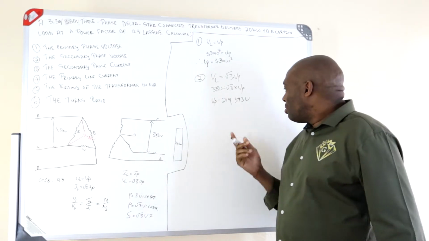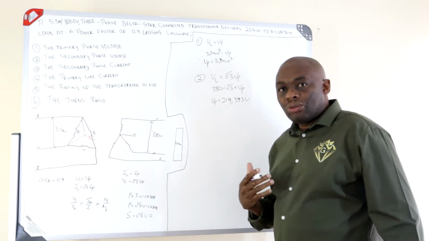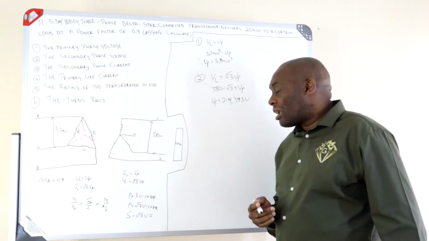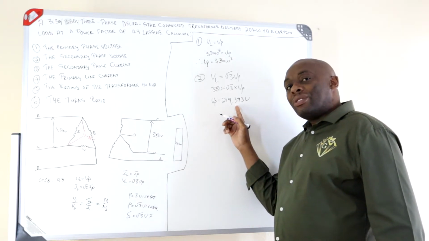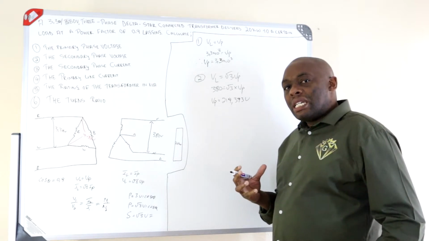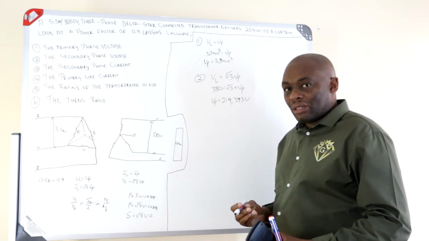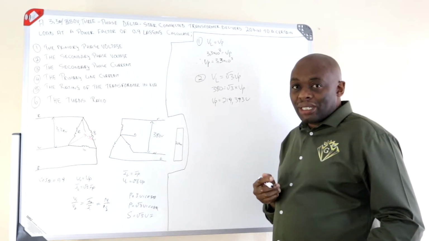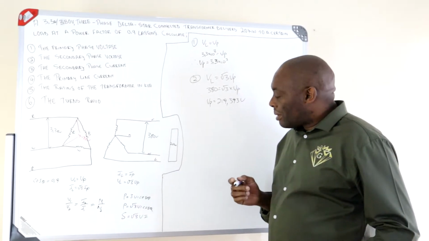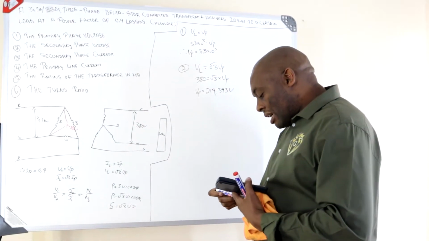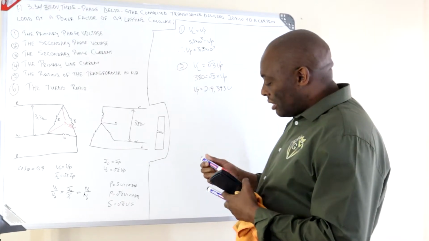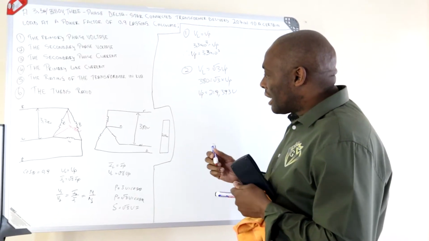You can also use 2 or 1. It depends on you. What do you want to achieve? But when you are using 3 decimal numbers, it almost gives you the correct answer. So you can leave it to 1 decimal number or to 2 decimal numbers. Therefore, we'll go and write our V phase here on the secondary.